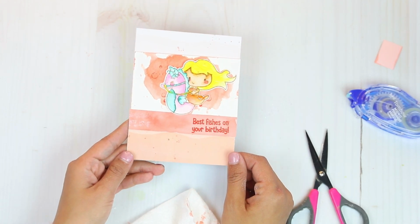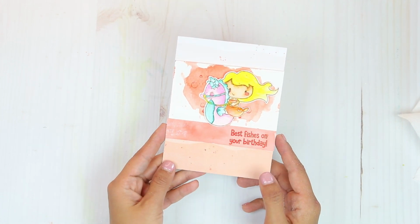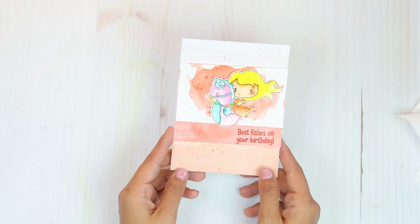Thank you so much for joining me today. I hope you've enjoyed this tutorial. We're doing watercolor backgrounds, mixing those with the Shore, which is the newest background paper pad.